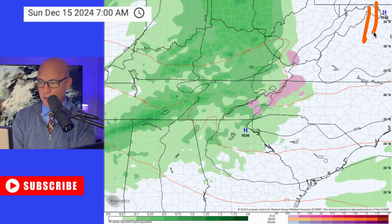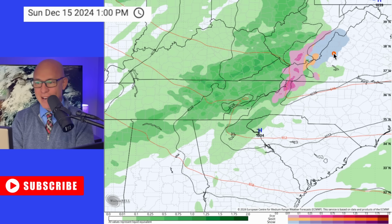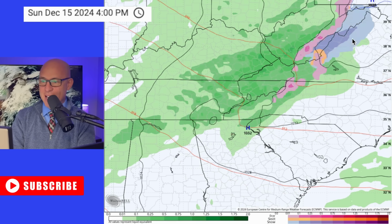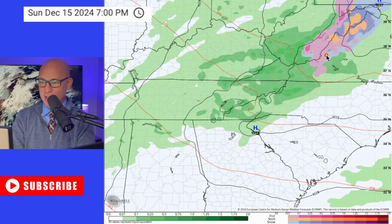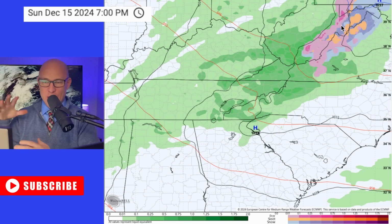You got high pressure up here to the northeast, wedging in that cold air out of the east and northeast here into parts of the Blue Ridge Mountains up against the face of the mountains. Watch out into the New River Valley, north into the Greenbrier Valley, and then as you head north up into the Shenandoah Valley, we could see some ice up into this region, into the eastern mountains of West Virginia, down in those valleys where that cold air gets trapped.